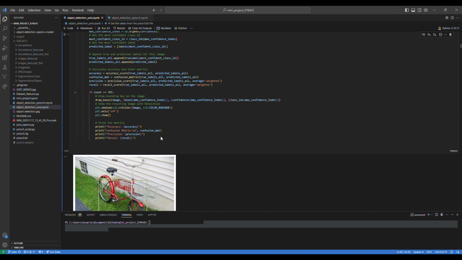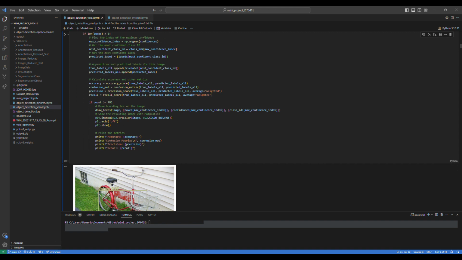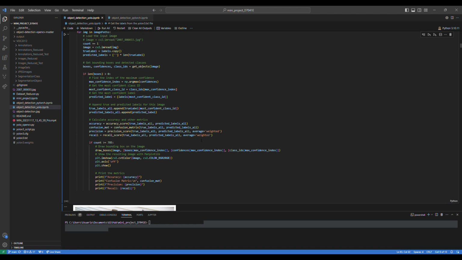So, well, what we think of that? That this model is a very good model, a professional model, and it's in a constant evolution, and it's so good now and so perfect, and we provide the labels that we're gonna use for the images that we're gonna use, so it's not gonna have a bad accuracy or a bad precision or recall. It's gonna have perfect metrics, like 100% of accuracy, precision, recall. So this is why we don't do an average, because it's gonna be 1 or 100 for all of them. This model is doing a perfect job for this data set with the labels that we provide.